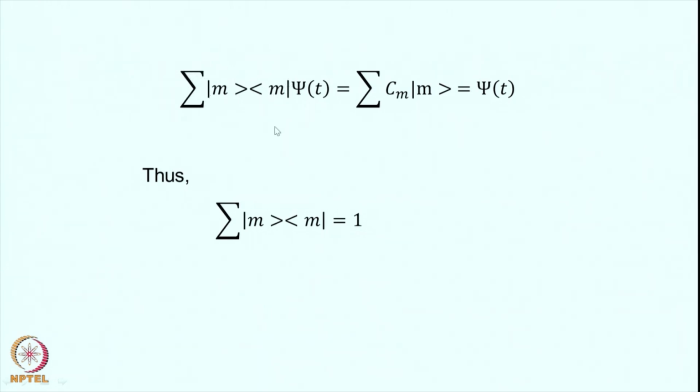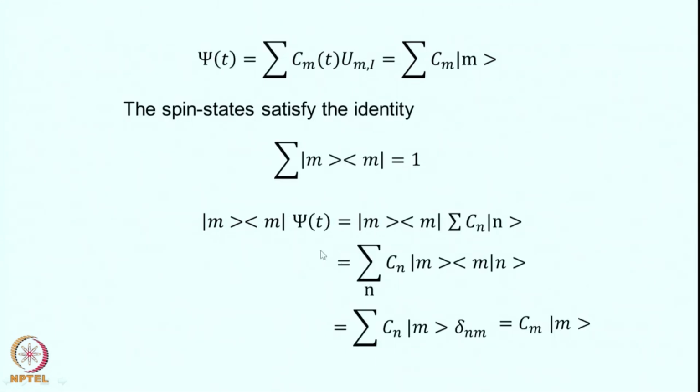So you notice here that this is essentially projecting out one particular state from the entire wave function, psi of t, and eventually I have got here only one state with its coefficient Cmm. Therefore this operator, now you understand this as an operator, operates on the wave function psi of t and gives me only one particular state. Therefore this is called a projection operator. This projects out the particular state m out of this psi of t.